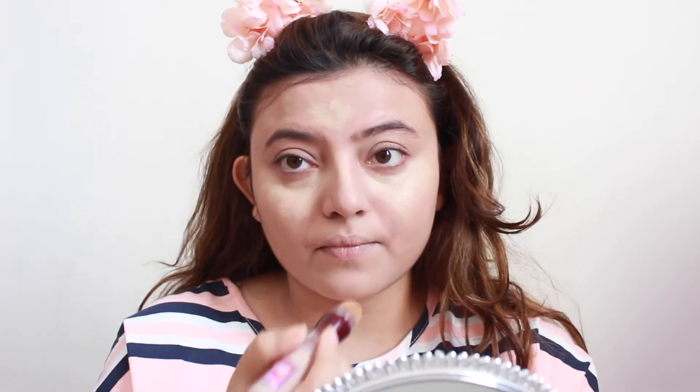Time for hiding those dark circles! I'm using this Maybelline Age Rewind concealer — once you use it, you're totally going to get addicted to it. If you have dark circles and are on the hunt for a good concealer, go get this right now. I'm using the shade Medium. By the way, my coat tan is still going strong and I'm kind of liking it.